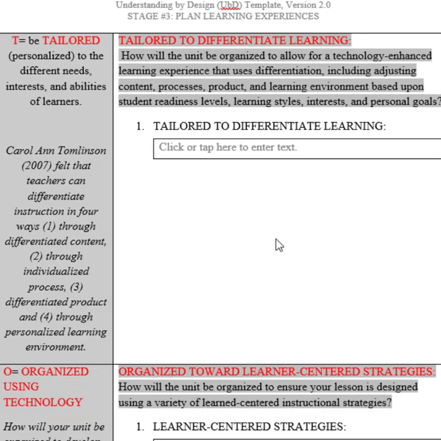So, since this is a technologies class, we want to tailor it so that they get to use some type of technology. So, again, you would teach them how to do a term paper in APA style, how they would go about getting online and researching term papers, how they would go into their specific library online and get the information that they would want. This is what is in this section right here.